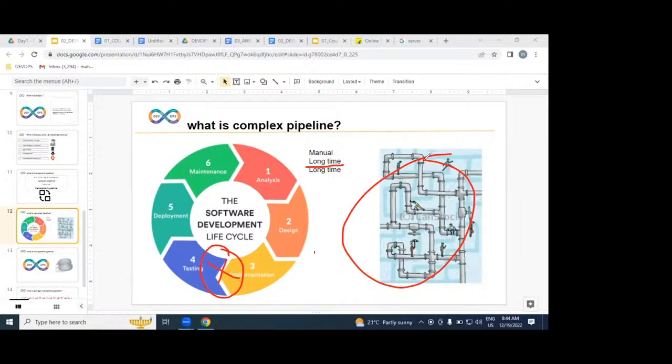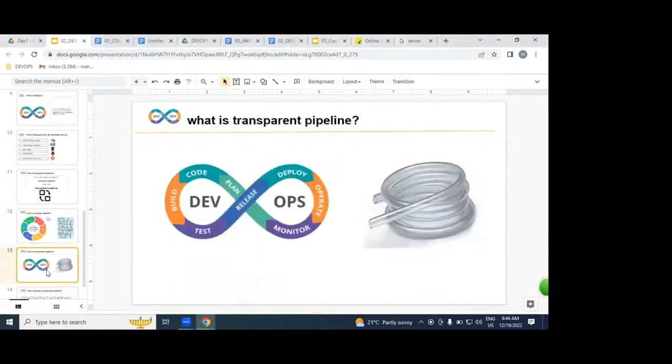That is the reason we are going to replace it with an automated, transparent pipeline using DevOps. It is the same water pipeline, but transparent.